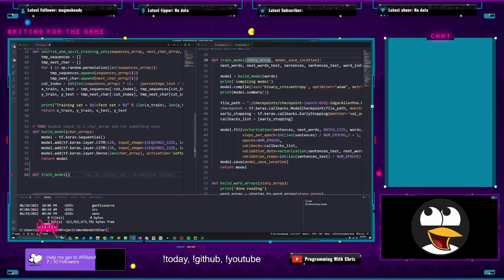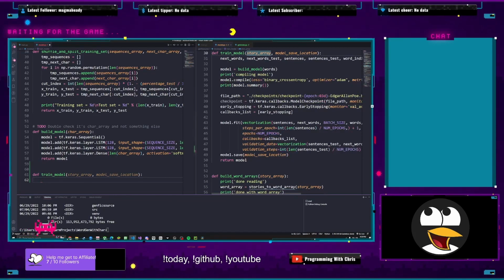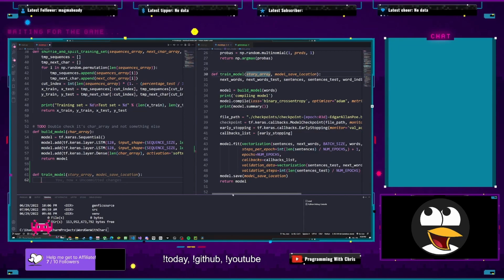There are some design principles there that I don't think are necessarily great, but we're just building a thing for fun. So let's do story array for now, and then we may change that in a second. And then model save location. Also, apologies, I barely work in Python, so I'm not going to type stuff correctly all the time.